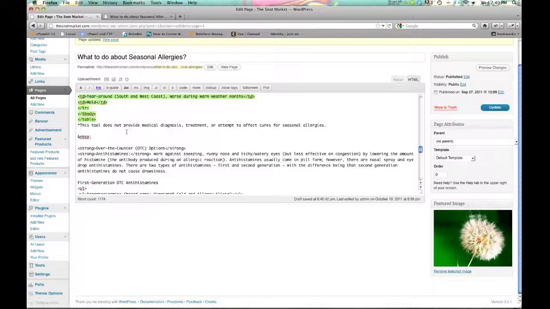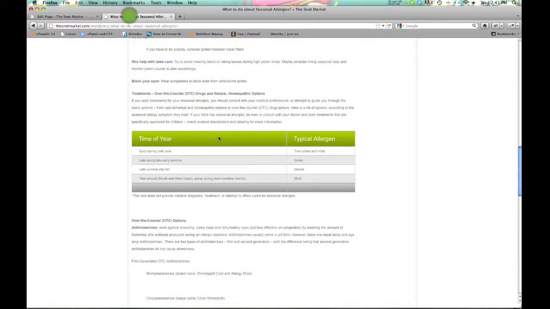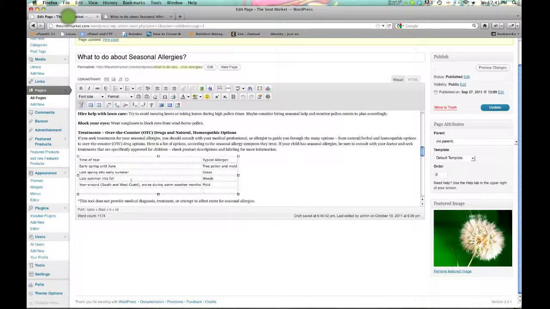There's a few different things you need to understand. Okay, with that being said, I have a default table in here. It only has 2 columns and I think 5 rows. This last row should always be empty, and I'll show you why it should always be empty. That is this gray box right here. So unless you want text in there, leave it alone just for styling. Same with the top part. Time of the year. The top one is going to give it that little green color.